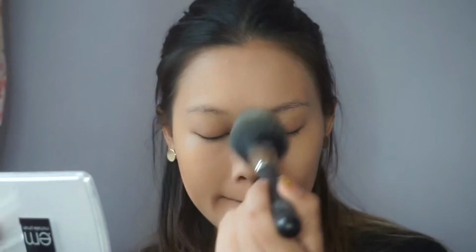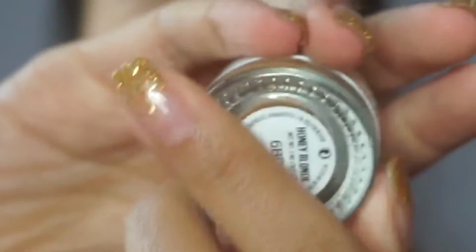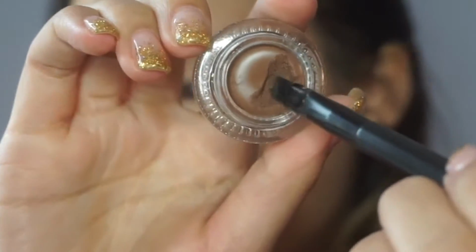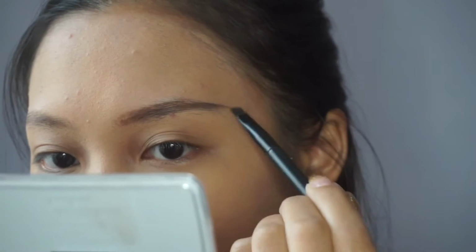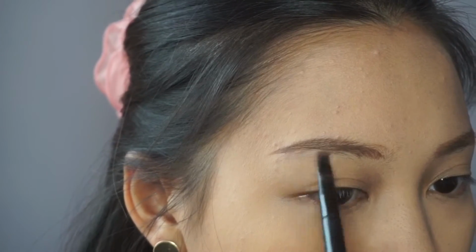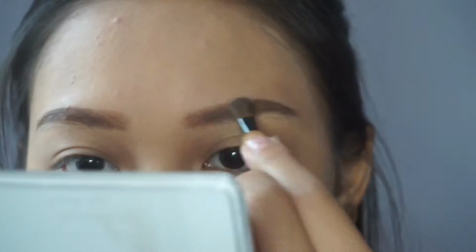And by the way, this loose powder is very famous. It's a Japanese brand. It's not expensive at all, but it lasts forever. I always brush my brow before apply any brow product. This is the ColourPop brow gel in Honey Blonde. Whenever I use a brow gel product, I always like to set my brows with the brow powder.